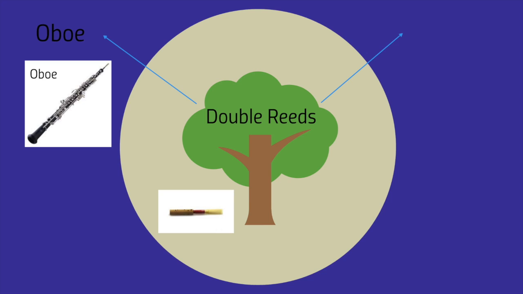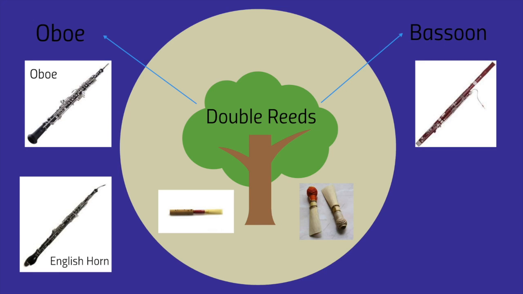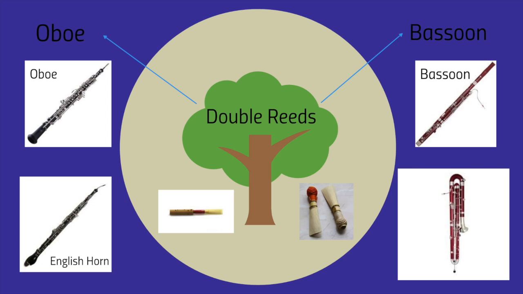And we have the oboe, and then something that you learn in high school even is called an English horn. And then we have the bassoon. Here's a bassoon reed. It looks a little bit different, and it's a little bit bigger piece of wood. And we have the bassoon, and then we have the contrabassoon, which is a lot bigger, and it's kind of like the tuba of the bassoon family.